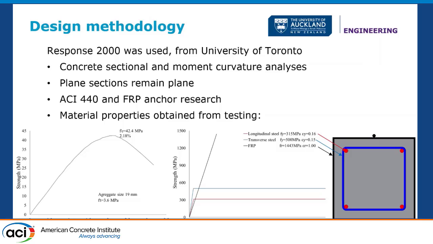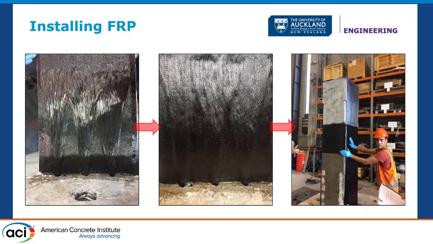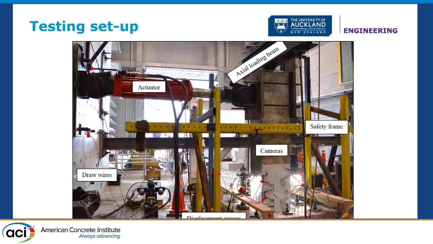Now, I used just first principles that we know for 50 years, section analysis, moment curvature, the document from ACI and my own FRP anchor research to model these columns. Nothing fancy, no FEA, nothing like that. Then, I just ordered the steel, built, made the concrete, installed the anchors. In case you cannot see them, we install first the first layer of FRP, then the anchors, and then another layer on top. And that's me not looking very happy for some reason. By that time, I was tired of installing FRP.